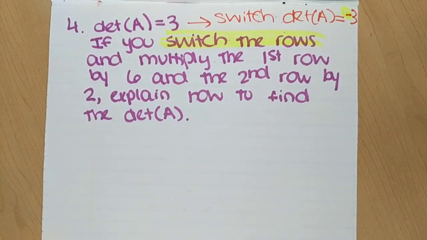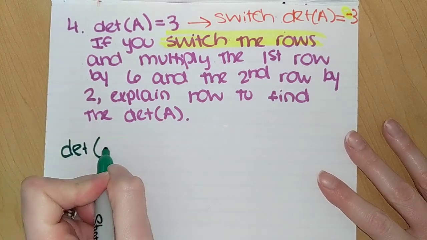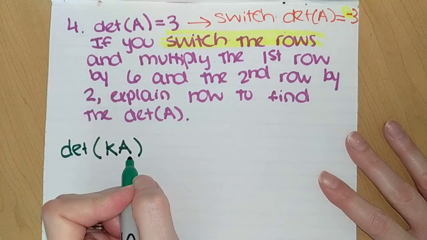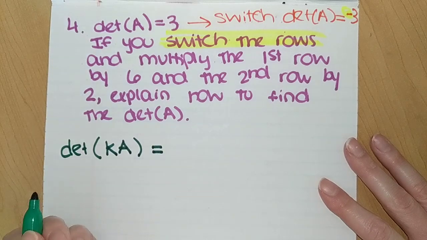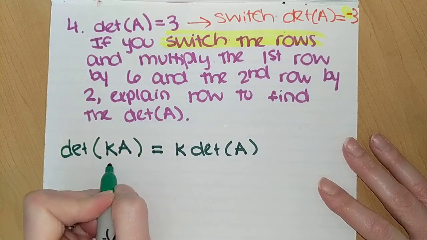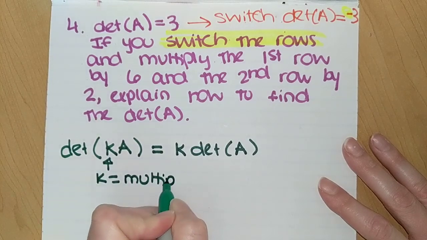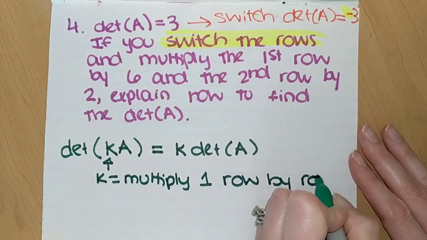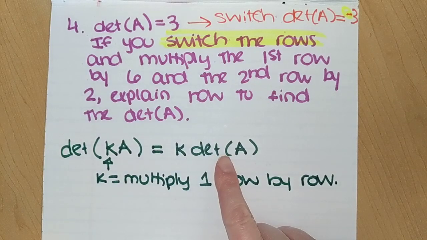Now, the second thing that happens if you multiply by a constant, so if you take the determinant and you multiply it by a constant k for one of the rows, so either row 1, row 2, or what have you, that is going to basically change it by k times that constant. And this notation's a little loose here. This k here means that you're multiplying just one row by that constant. Then what will happen is that you'll be changing it by k times the determinant of A.